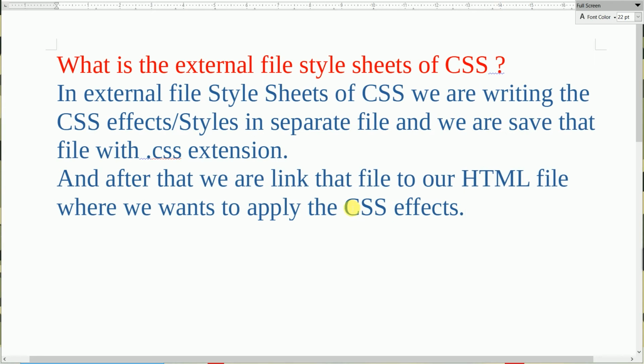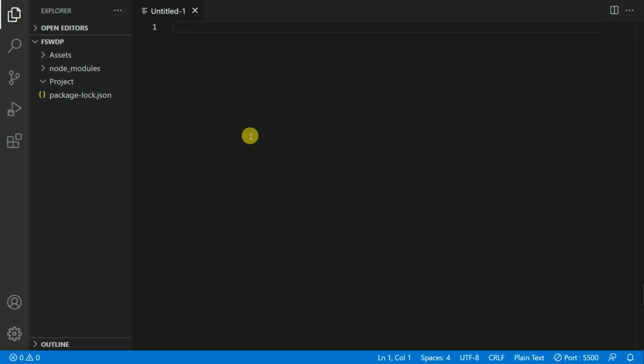I hope you understand this concept, and let's move to Visual Studio Code to understand it with one example. Okay, so this is my Visual Studio Code.